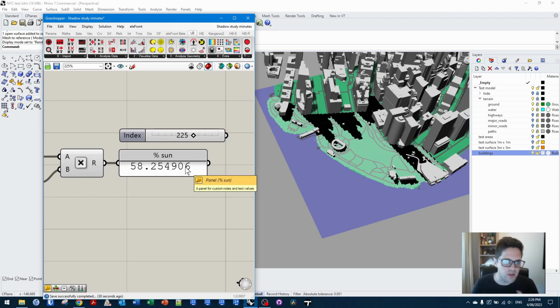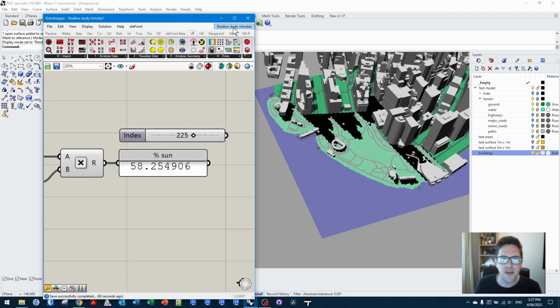So I am going to go pretty blind here. I'm not going to use a reference script today because I want to simulate what it would be like to build a script as a fresh computational designer without any reference or tool to go from. So we're going to go from ground up with no context model. We're going to source one. We're going to generate a test space, divide it up into testable area. We'll probably also look at adding a proposed building and showing the additional impact that building has on this type of study as well. Anyway, without further ado, let's jump in and actually do it.